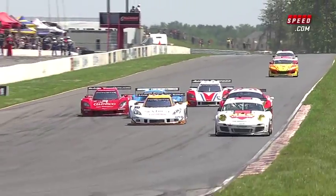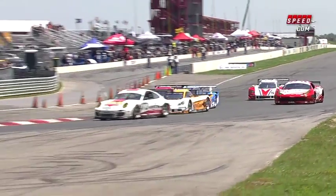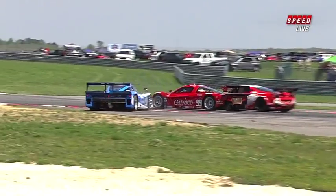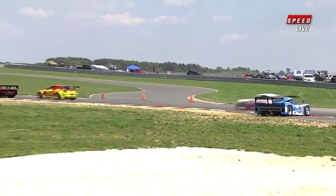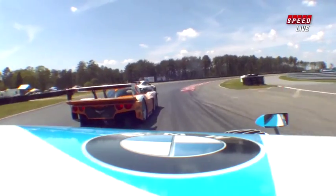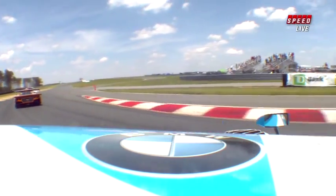And Fogarty had a good run on him. He gets down the inside. You see it's pretty bumpy there, and then he's down in the dust there up on the curb. Really, it was a pretty optimistic move by the 99 car, trying to take advantage of the traffic that was coming up. Here we see it. Memo hard on the power, down inside the GT cars. He's not going to expect Fogarty to look for an opening there that isn't there, Dorsey.